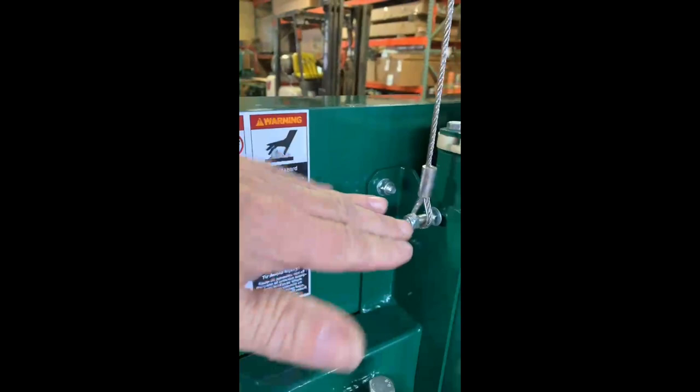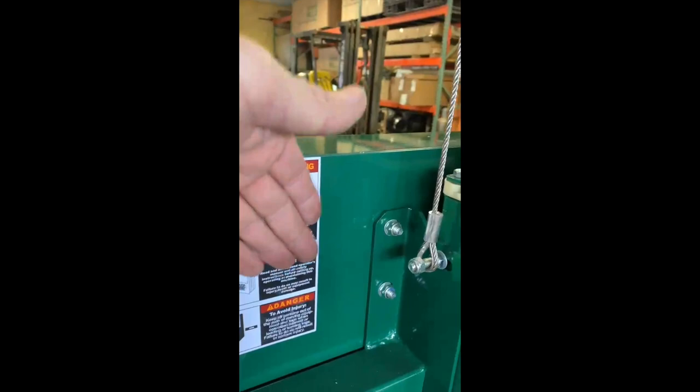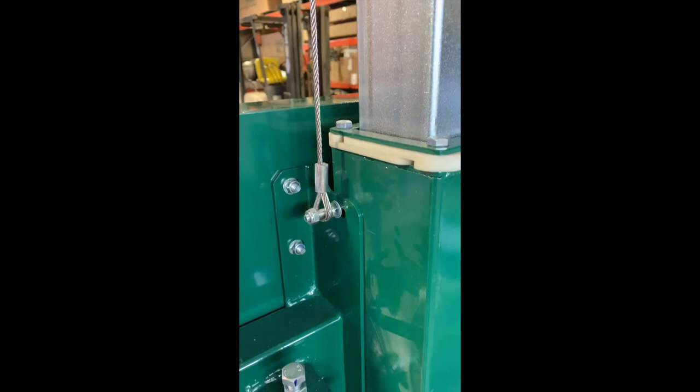we already know that my vertical posts are plumb. We can loosen these two bolts, or actually there's four of them because you got two on each side. You loosen them up and you can tilt this whole assembly here forward or back, and with everything that tilts, the motor will tilt with that. So you want to try to make this plumb with the posts, and hopefully that adjustment right there. I'm going to loosen this up and rock the top of this forward just a hair, and we'll see how that affects the blade. So I'm going to loosen some bolts up and move things around and see what happens.